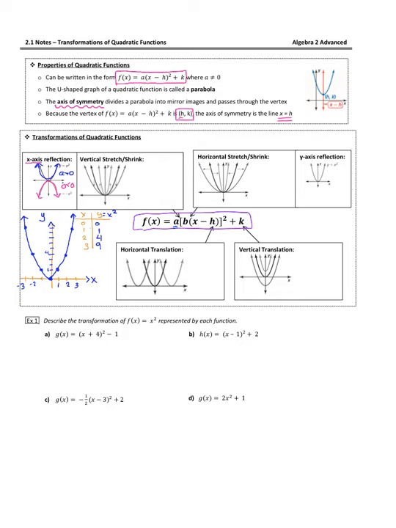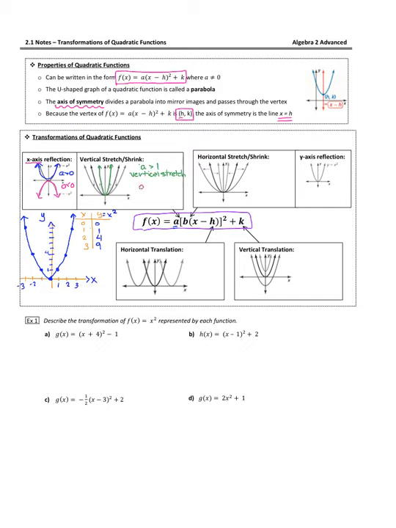Then we're going to look at the values of a, how that affects the graph. Well, if a happens to be a positive number greater than 1, then it's going to be a vertical stretch. So when you are doing a vertical stretch, you can see that it's going to be the y values that get multiplied. It's like if you stood up and pulled taffy, or you stretch your arms up in the air. That's a vertical stretch. The y values are getting longer.